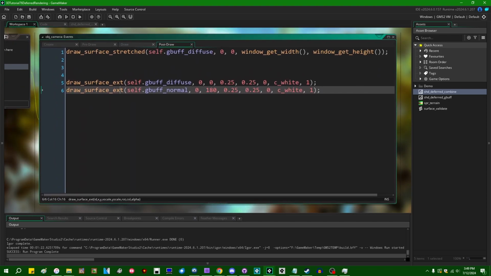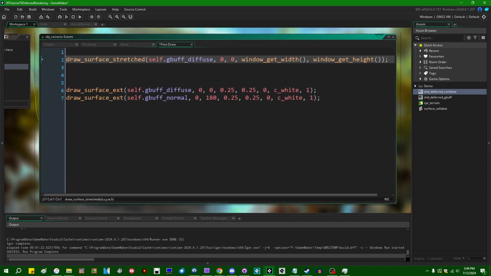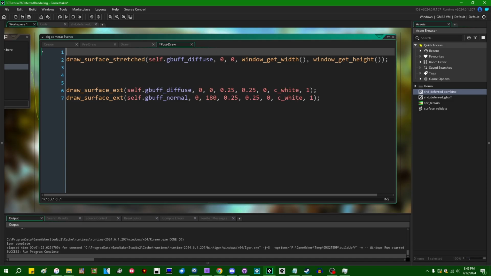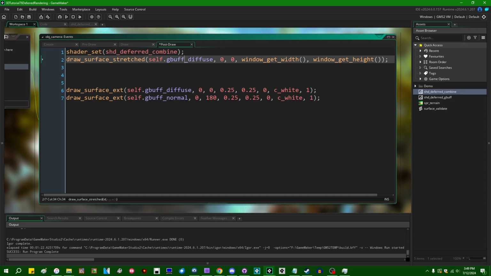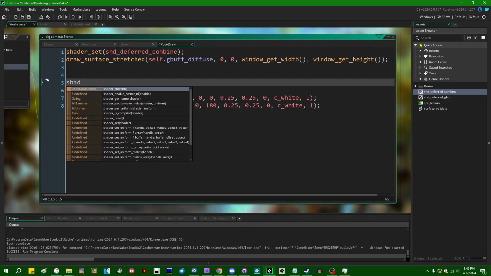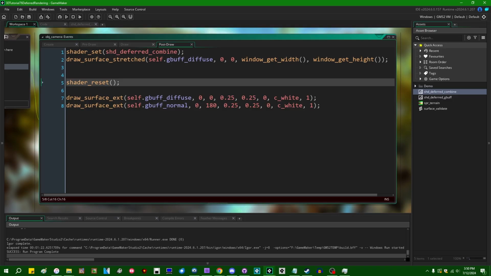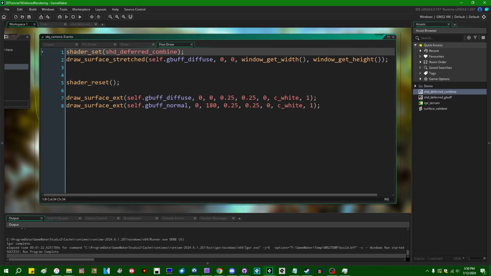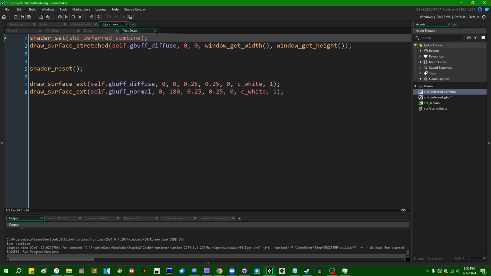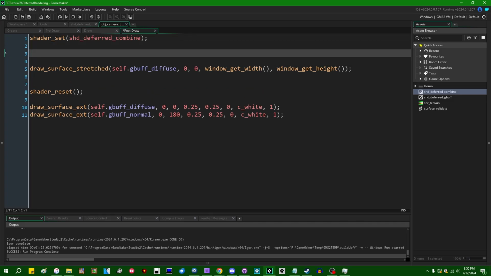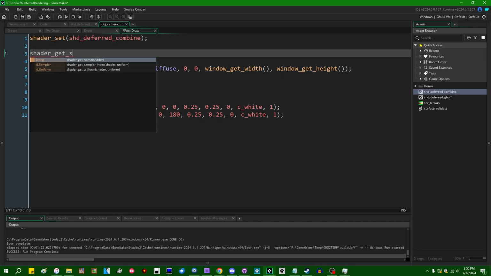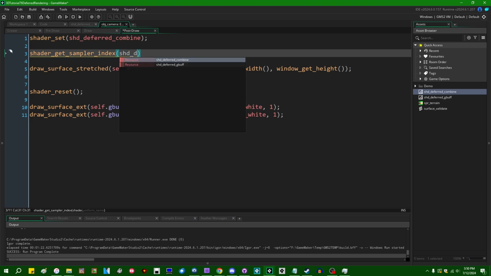I can go back to the post-draw event where we're actually going to be doing this drawing. Let's say shader_set(SHD_deferred_combine). When we're done with that, actually, I want shader_reset. We're going to need to insert the surface textures into the samplers somehow, so we can use our good old shader_get_sampler_index for SHD_deferred_combine.